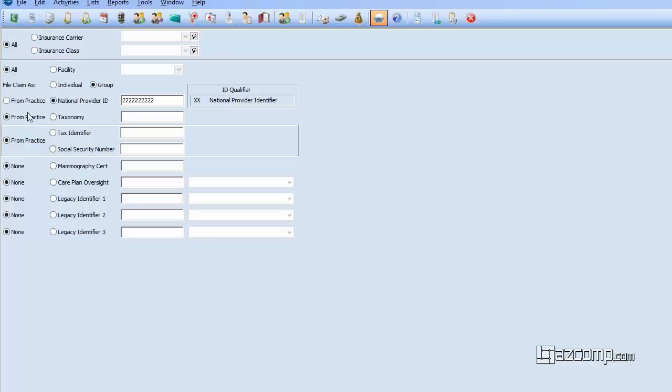And then again, for taxonomy, on that particular one, you could pull from practice, or if you do send taxonomy codes on your claims, then the taxonomy would be associated with this individual provider here. With taxonomies, I'm not going to be the expert to tell you when it's not required, and that's really the truth in a lot of these things: your individual insurances may have requirements.